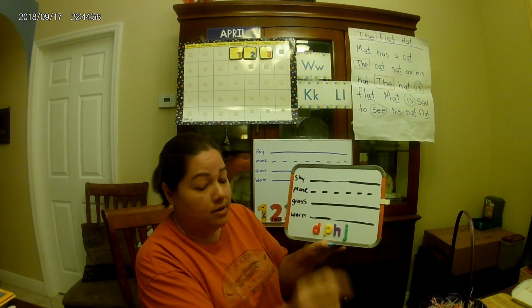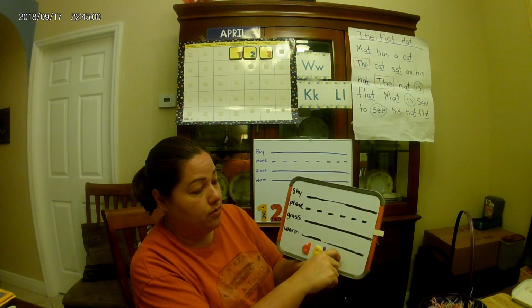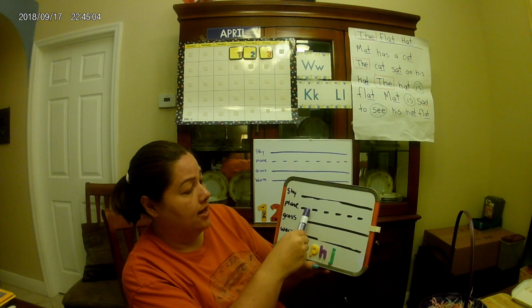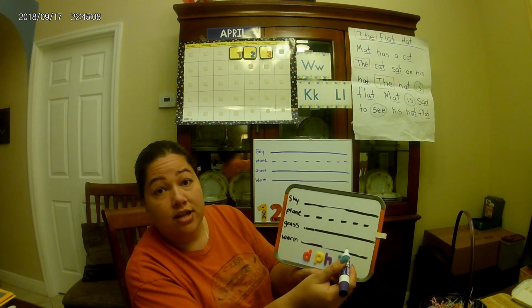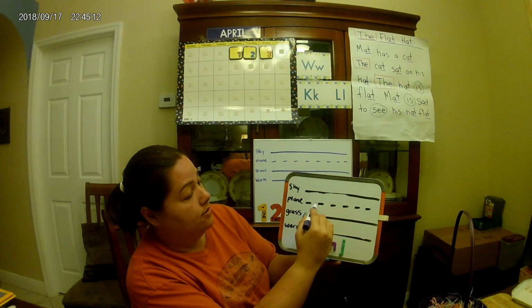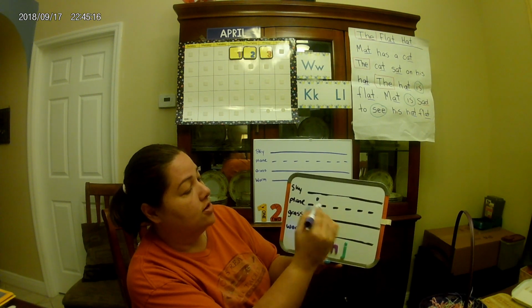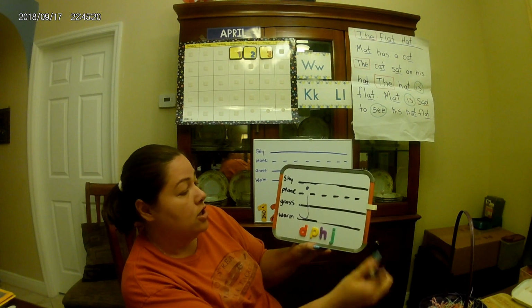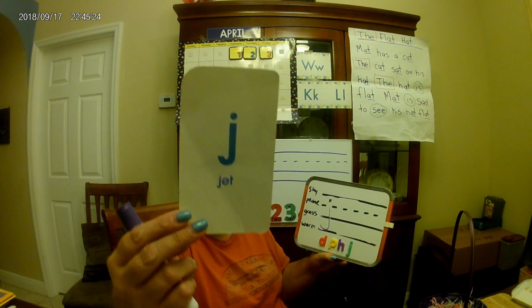All right, so we're going to make our J. If you notice, it's going to go down here to our worm line, okay? So we're going to start here at our plane line, and we're going to curve down to our worm line and then add our dot on the top. Okay, so there's our lowercase J. J says j for jet.